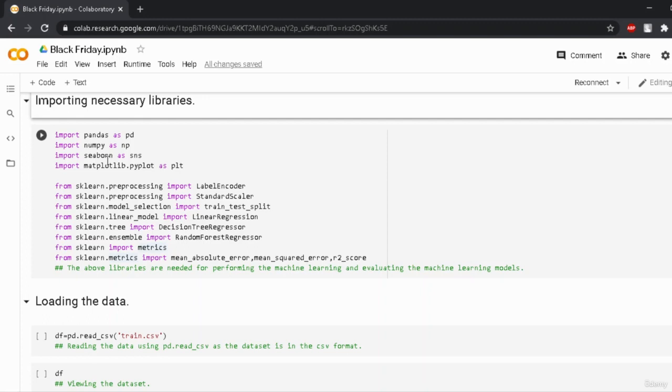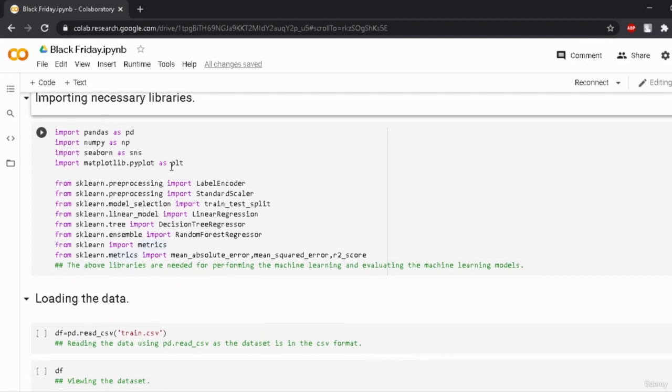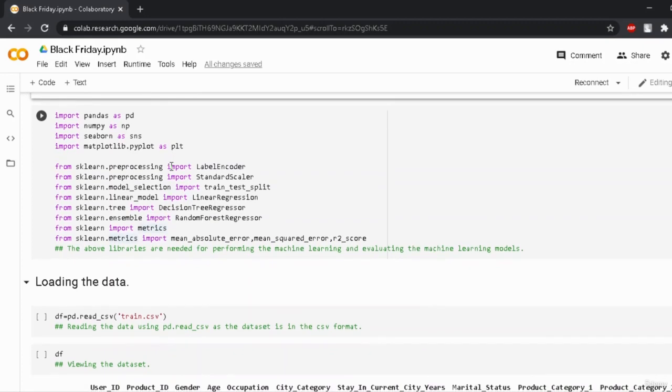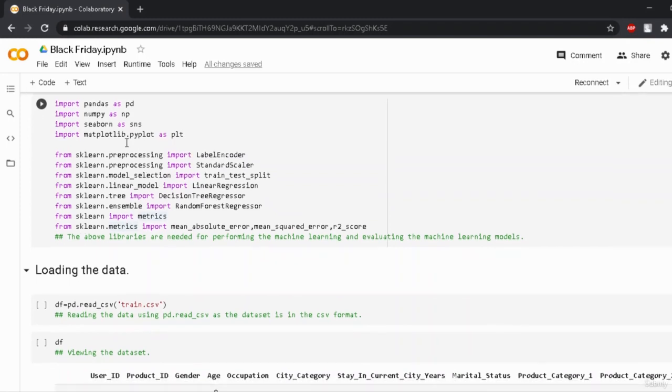Seaborn is a data visualization library based on Matplotlib, and it can also be used to visualize statistical graphs. And then we have Matplotlib, which is basically a plotting library used to create plots.